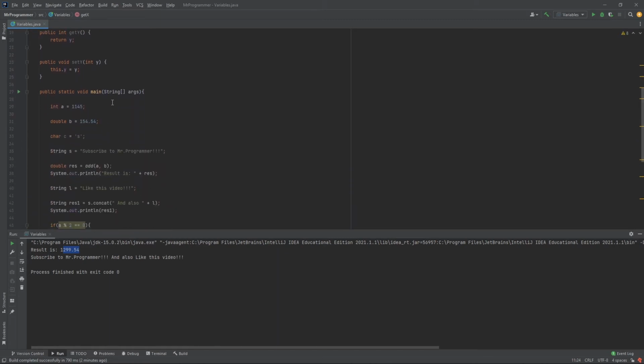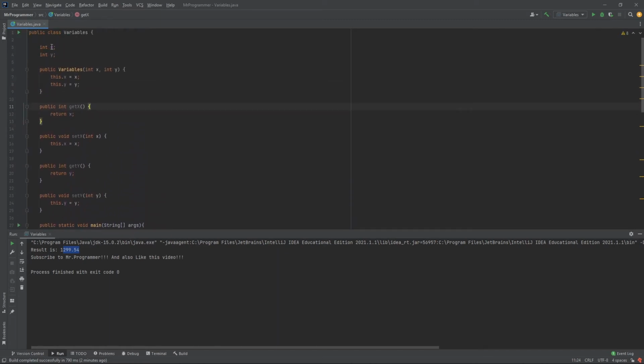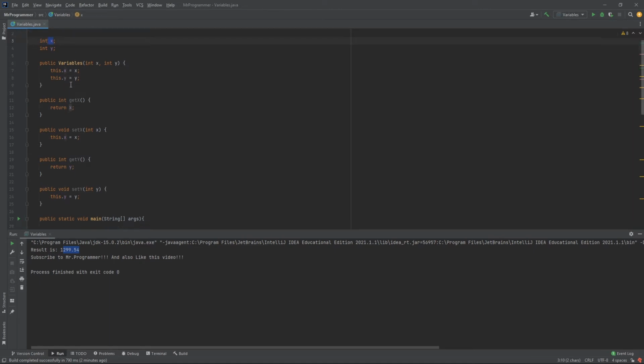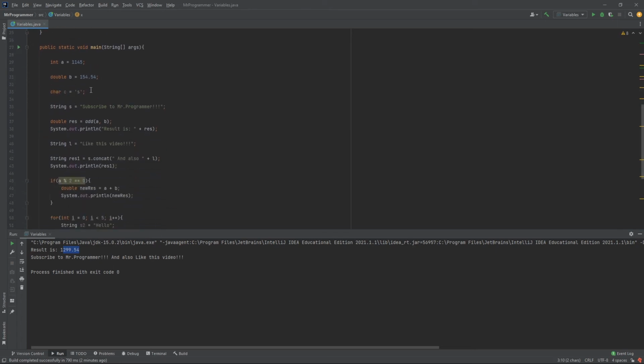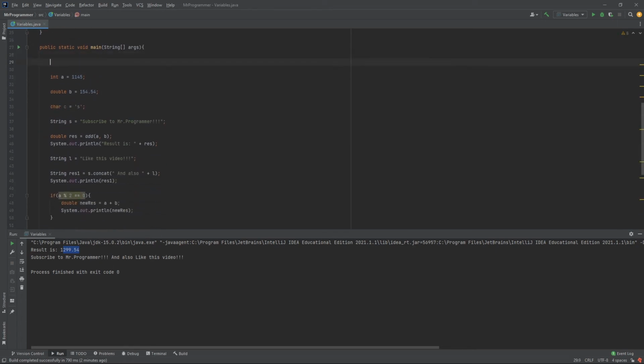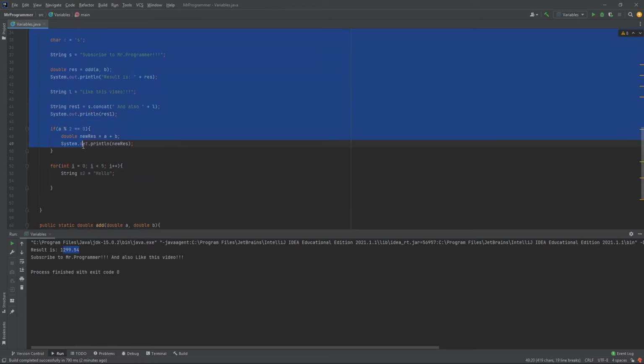All right. So what an instance variable is, is that this variable is only part of this object. So when we instantiate a Variable class, we are going to get access to these variables, x and y. That's an instance of that object. Okay. So let's do that here. Maybe let me comment this stuff out.